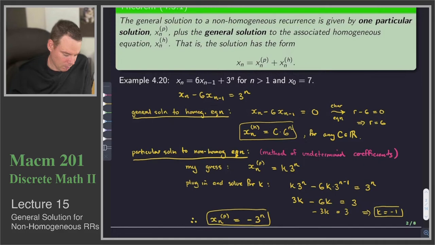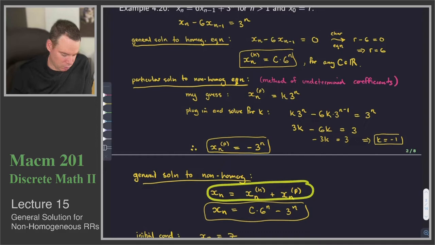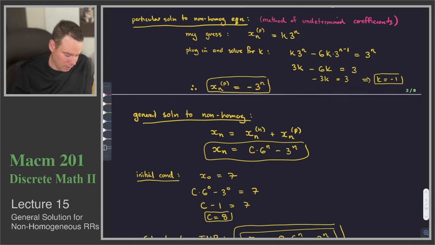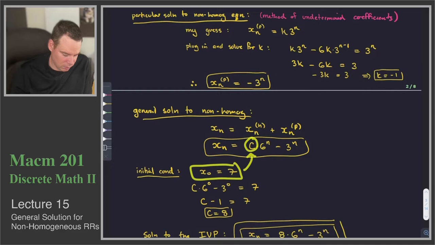Then we put those two together, summed them up. That gives us our general solution to the non-homogeneous equation. There'll necessarily be some constants there. These constants are coming from the general solution to the homogeneous equation. So if it's first order, there'll be one constant. If it's second order, there'll be two constants, and so on. So we've got our constants, and then we figure out the value of these constants by using the initial conditions to figure out what that constant has to be. Here it was first order, so one constant, one initial condition to determine it. And then we've got our solution.